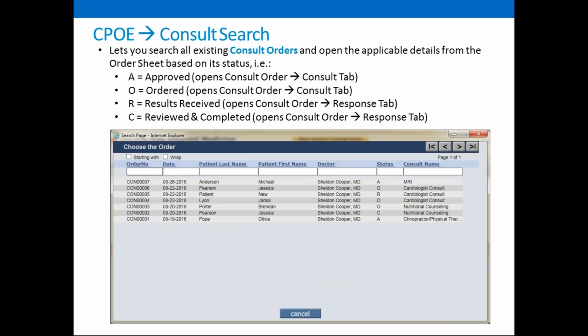And it shows you here in parentheses what is going to get opened when you choose that record out of the search screen. If it is approved or ordered, when you choose it, you get the consult tab because that gives you the order details or the requisition. When it's results received or reviewed and completed, you get the response tab so you can look at the result or the attachment.